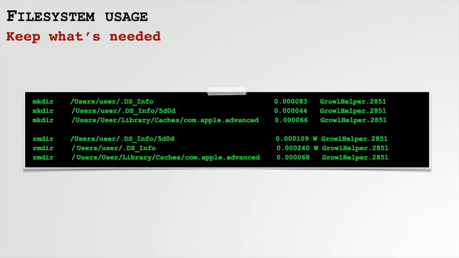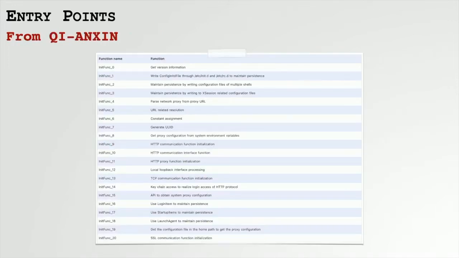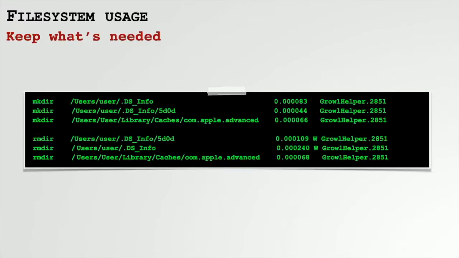File system usage, so I mentioned that it creates a bunch of files and folders. It also does appear to clean up. So one current theory of mine is, since all of these run before the binary's main entry point, that once the malware hits the system, it just sort of runs and sets up everything that it could possibly want and need, and then takes the time to figure out, well, what is it that I actually need for the system that I'm on, and then it cleans that up.